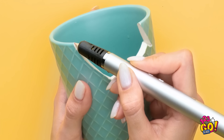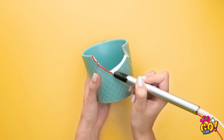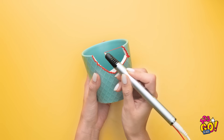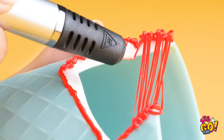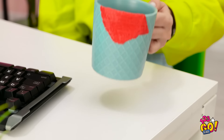All right, mug — you're coming with me. And now to use my 3D pen. This is gonna solve my problem. I'll just trace the edge of this broken lip. So far this seems to be working. I have to keep going — now up to the top of this side of the break, and now to go across. It's like stitching it closed, or making a patch. It's gonna need a lot of lines, but it doesn't have to be perfect right now. It's more important just to get some base lines put down. Almost done and… there we go! I think I fixed it — it's the best I can do anyway.